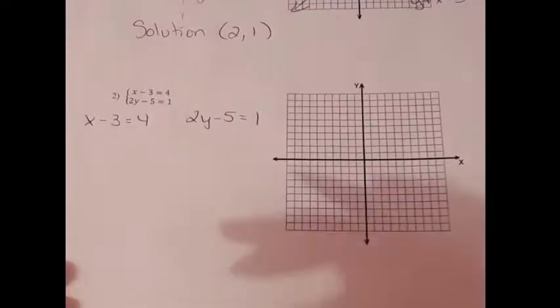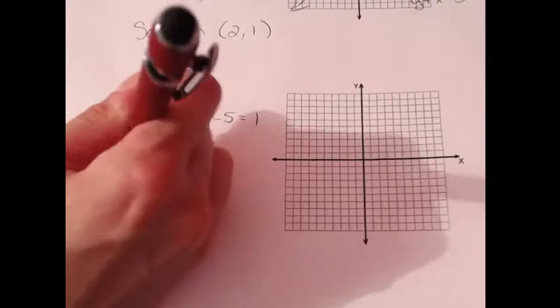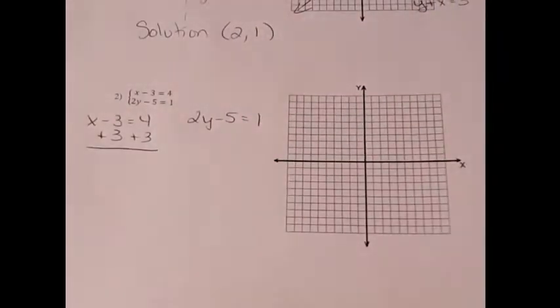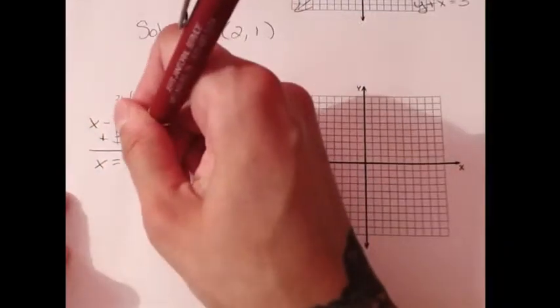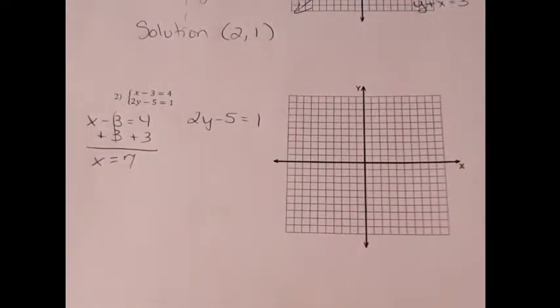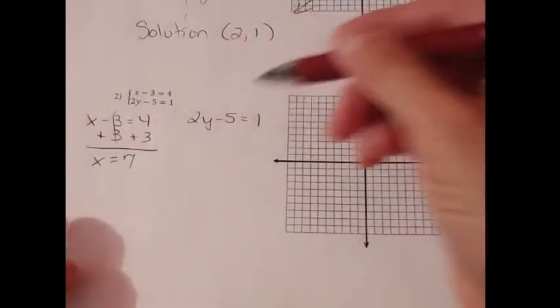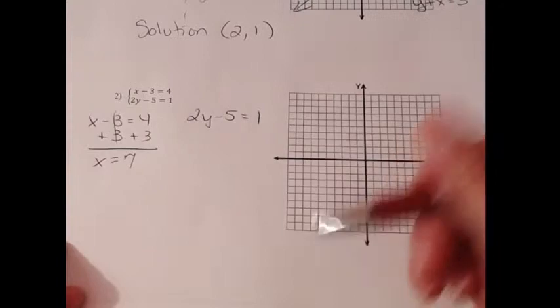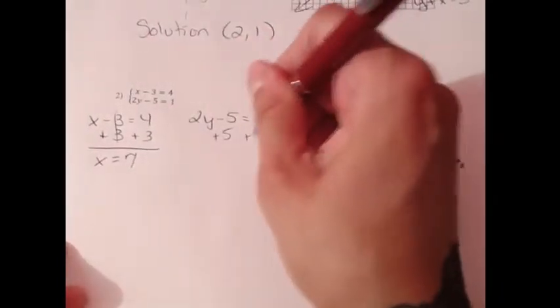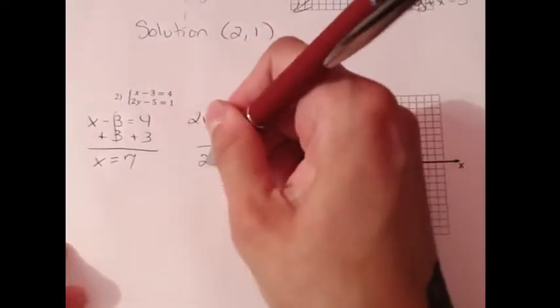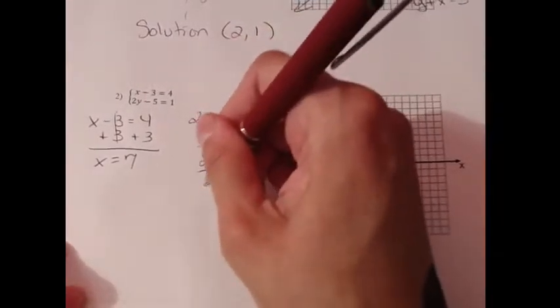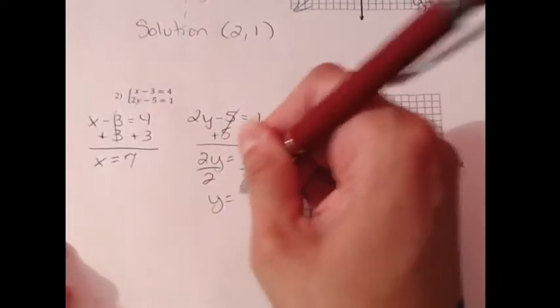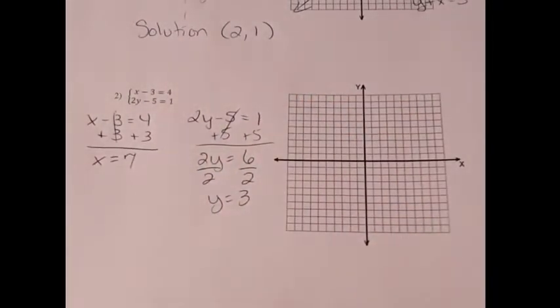So x minus 3 is equal to 4 says to us, okay, let's add the 3. Let's isolate the variable, right? That's something that we've been practicing this whole time. So that gives us x is equal to 7. Okay, I'm going to hold off on that. The next equation, we have 2y minus 5 is equal to 1. So if you did take a step further, you would say, well, let me just add the 5. So we have 2y is equal to 6. And then you'd say, let me take it one step further and get y alone. So then you have y is equal to 3.